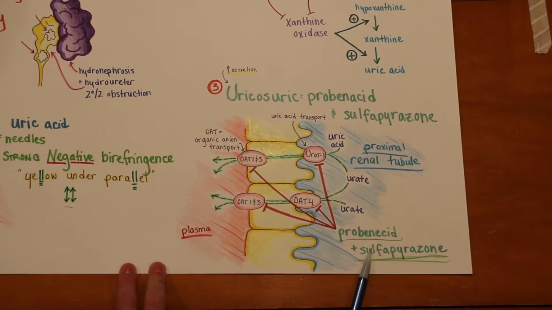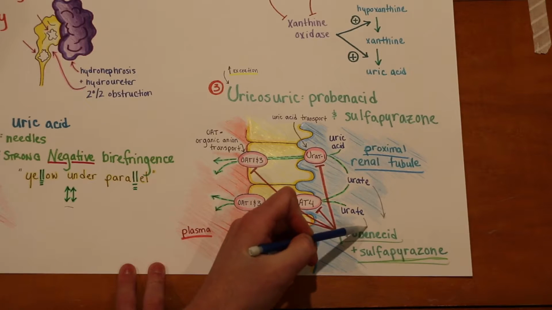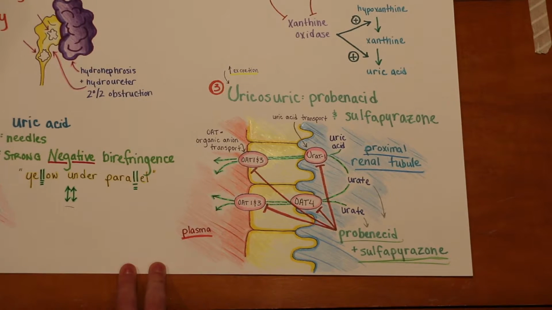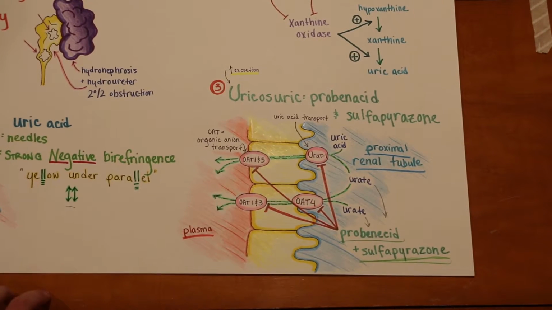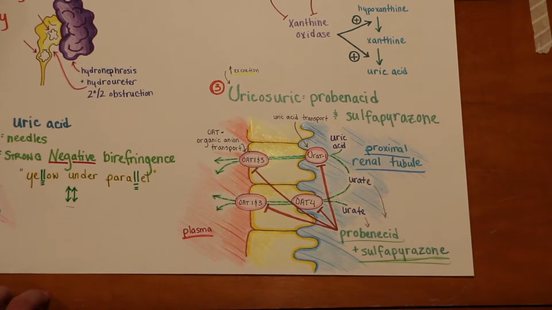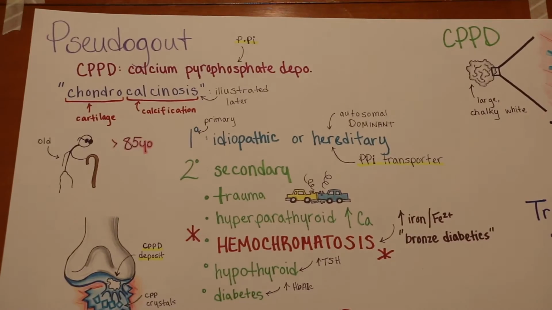You do not want to use xanthine oxidase inhibitors or uricosuric drugs in the acute phase. They can acutely increase the levels of uric acid during acute flares and cause a worsening of symptoms. Just treat the symptoms in the acute phase with anti-inflammatories and then later start on preventative medicines.